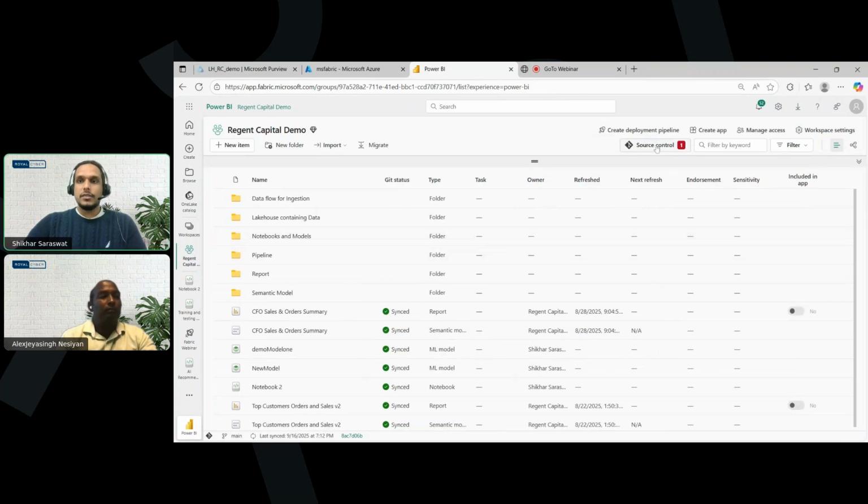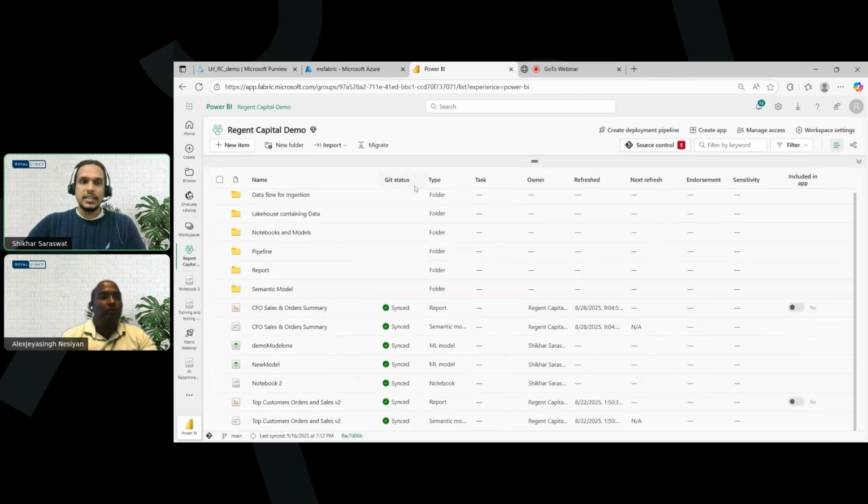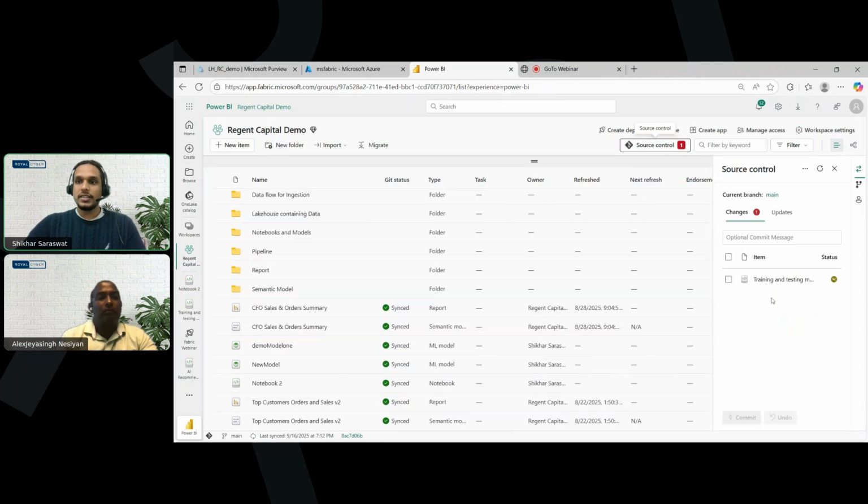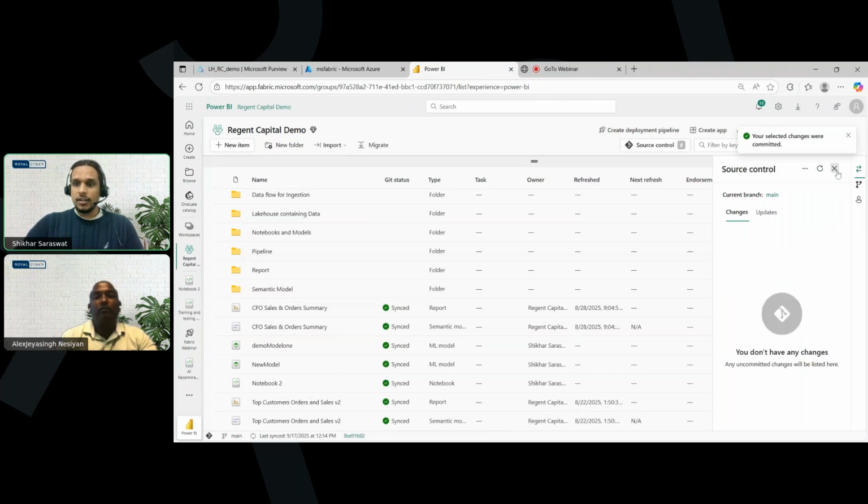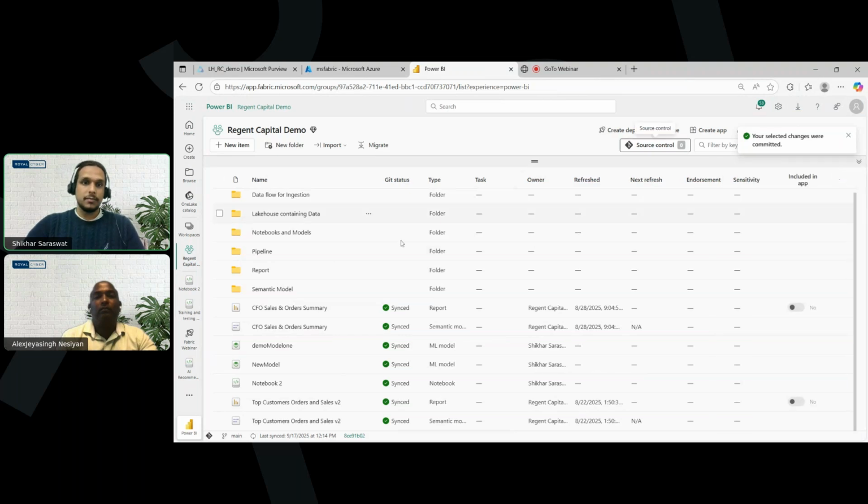Let's get to the source control part. As you can see, things here are synced with my version control. So if I click on this, I can see what item is not actually synced up. This is a notebook that I changed recently, and it's now showing changes that need to be pushed. So I simply click on this and I can go and put a commit. With just one click of a button, your changes are committed into your repository. Version control could not have been much easier in this platform.